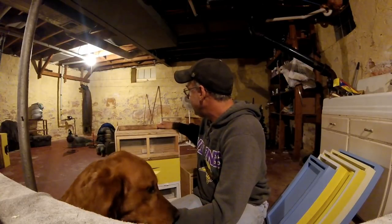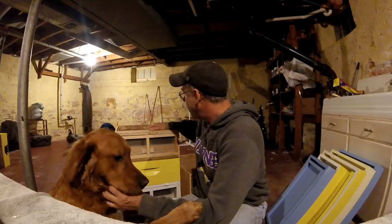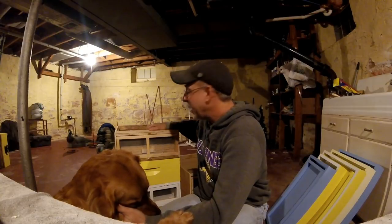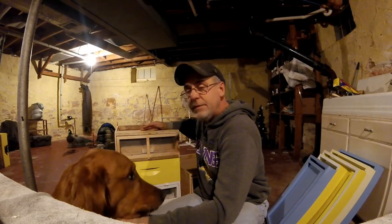It's baffling. I put a straight edge on it. I still can't find any hump, but nonetheless, when I put the box on, there is literally a half an inch gap. So I can't use the one box until I figure out what the problem is. But the rest of them turned out damn near perfect, if I do say so myself.